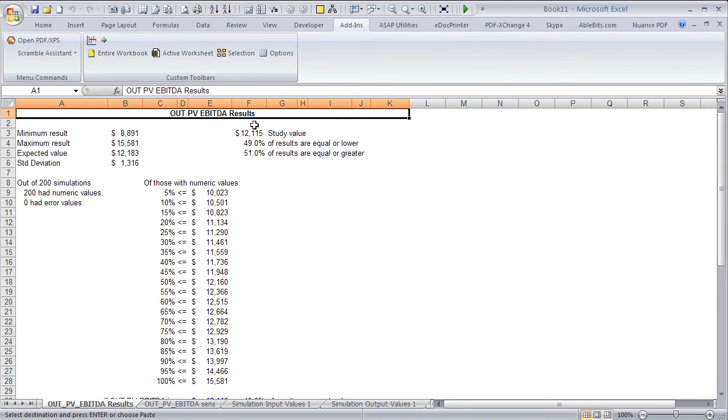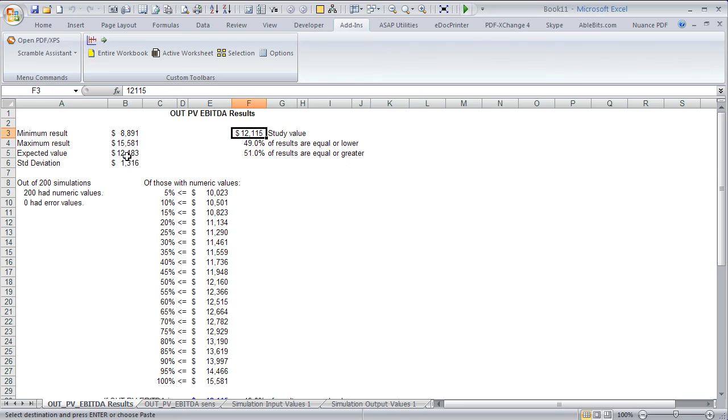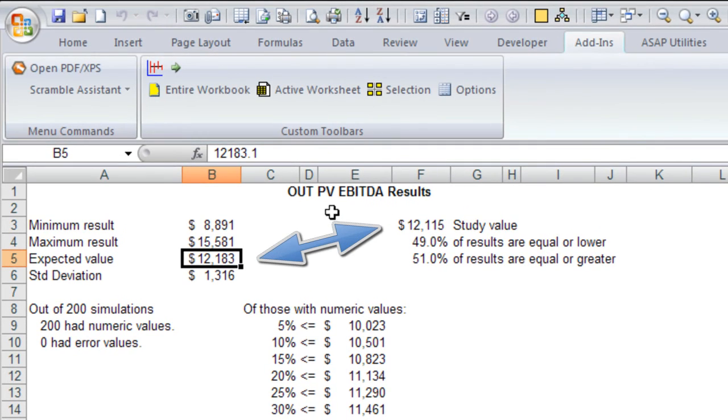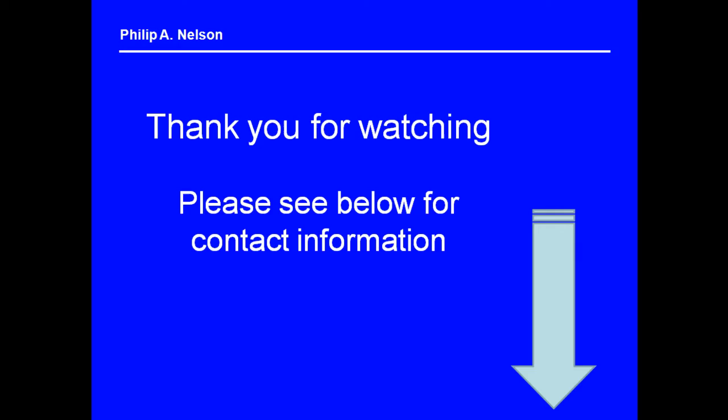You can see that our study value came out at 12,115, but our expected value is 12,183 net present value of the earnings before interest, taxes, and depreciation. This isn't the only number you want to see, but it gives you an idea of where you are there, and then once you get your balance sheet in balance, you can develop a complete IRR and all the other good things that you want to have for ratios, which I covered in videos 1 and 2.